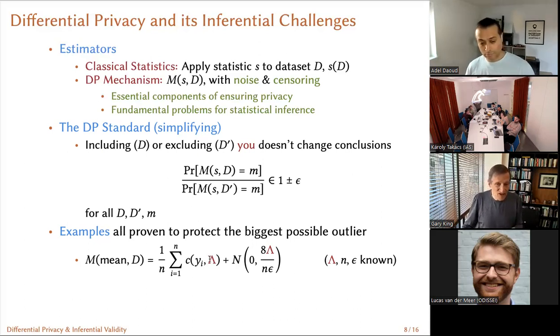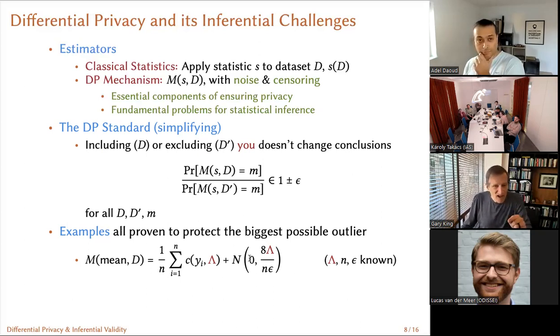Remember I said we're going to censor? If you say, well, censoring is going to bias your data, so let's make lambda really large so we don't censor anybody, well, that's fine, but it's the same lambda that's in the variance, so the variance of the noise is going to be really large. So this whole thing was worked out, and you'll get a noisy censored mean, which is differentially private. It does protect privacy in this very specific way. No matter what, you're going to get roughly the same mean with or without your data. And this is the way you do it.